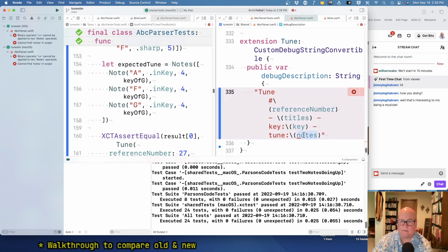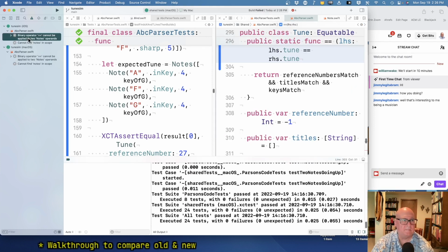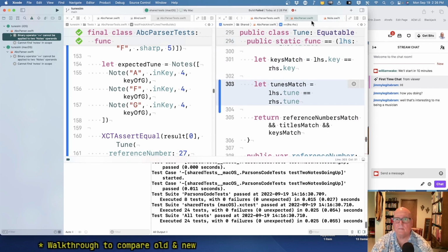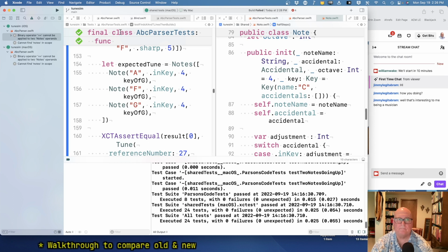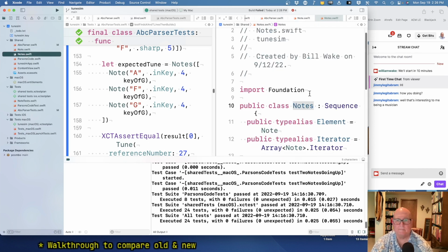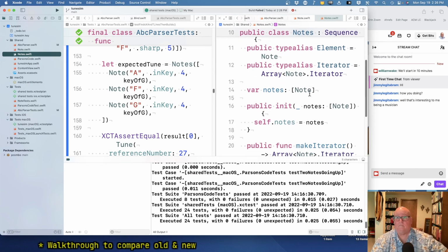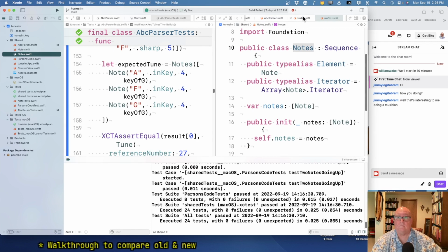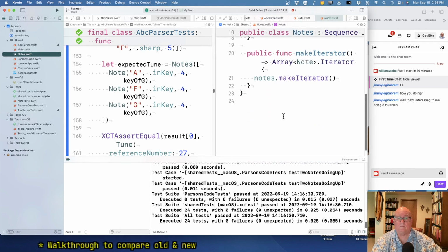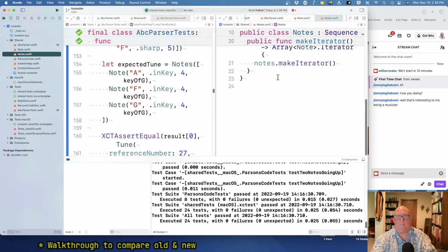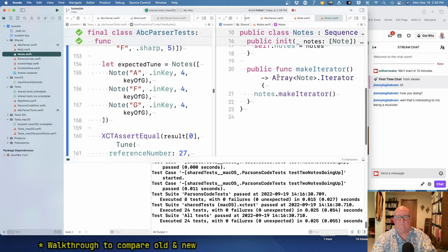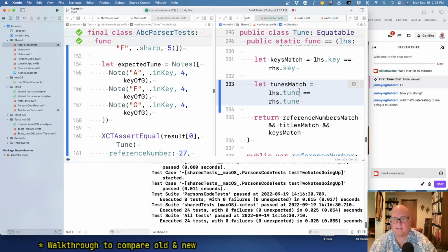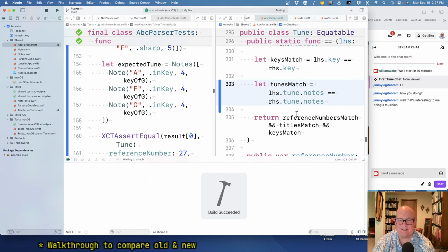Notes. Okay, I guess I'm gonna be, oh, we're gonna have opportunities for cleanup. Okay, I should get a good failure.